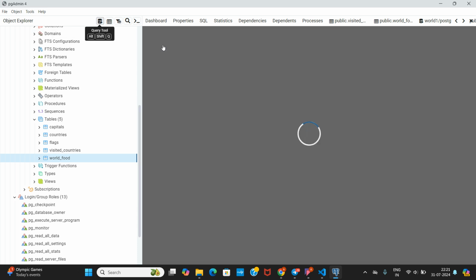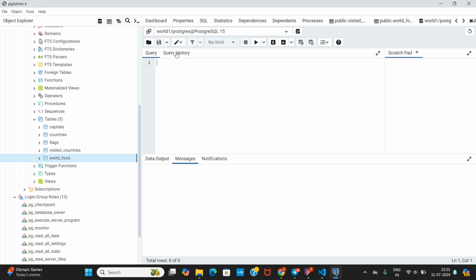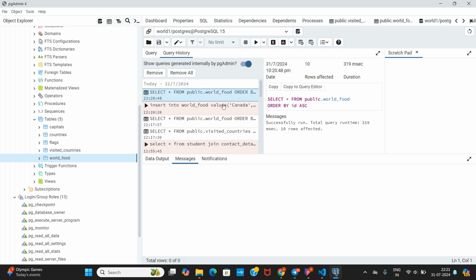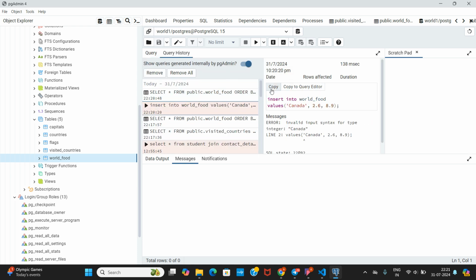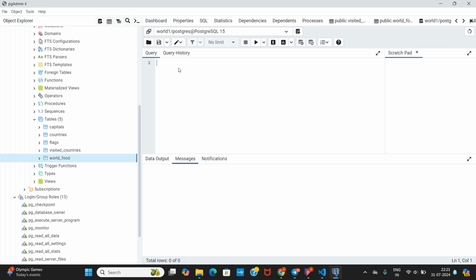So let's go to the history and copy this one. Go to the query tool and I'll just give the column names so that it will apply to the particular columns. First one is country, second one is rice production, and third one is wheat production.